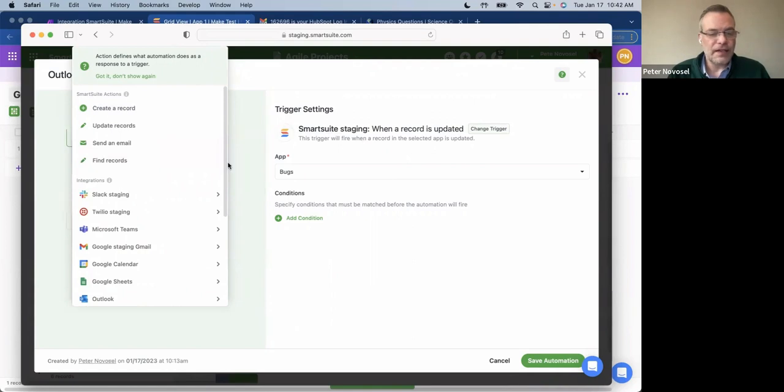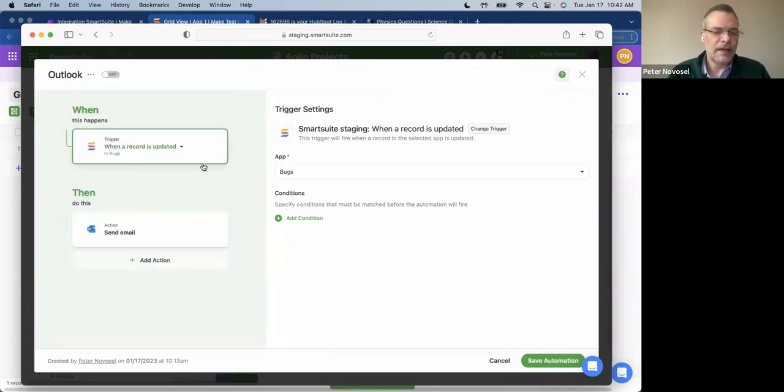You could use that same technique just to store every change that you made to a record. Maybe you have some very important information, you want to monitor every change, and anytime something changes, you go create a log entry that lists that. Of course, change tracking is also available within the records themselves, but sometimes it's nice to have an actual record where you can put that in reports, charts, graphs, all of that sort of thing. Hope that answers the question.